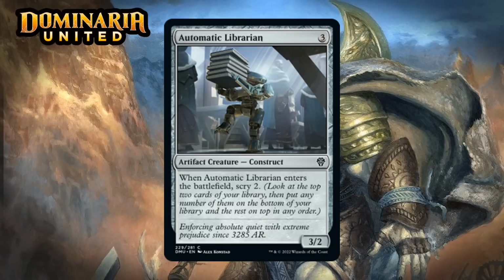Our first artifact is Automatic Librarian, which for 3 generic mana is an artifact creature construct at common. It's a 3/2, and when it enters the battlefield, you scry 2. This is pretty much the same card as Chrome Cat, a card that usually didn't make the cut in Streets of New Capenna, and that's probably true of this card here too.